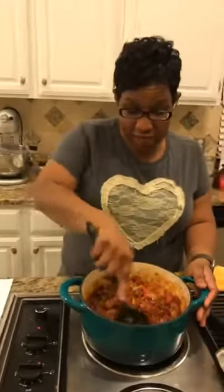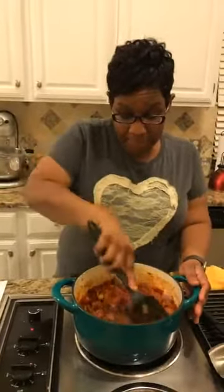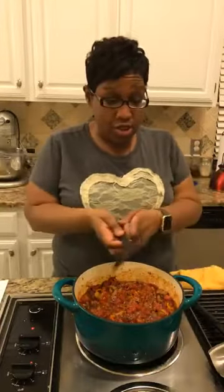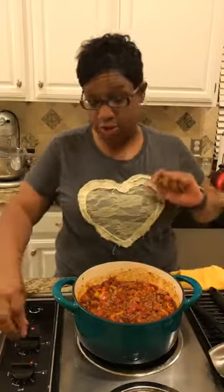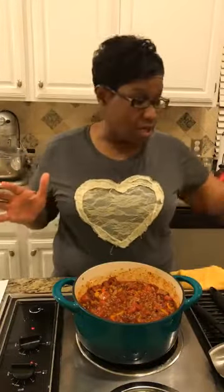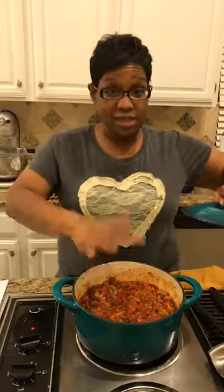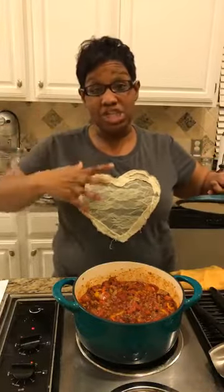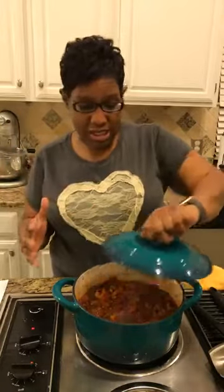So now that I have everything stirred in, you're just gonna let this meld together and cook down. You're gonna bring it to a boil, and then you're gonna drop the heat. So right now we have it between medium high. I'm gonna go ahead and cover this, guys, and then we'll come back to it, okay? And then we're gonna hop over to make our cheese dogs. So give me just a second.